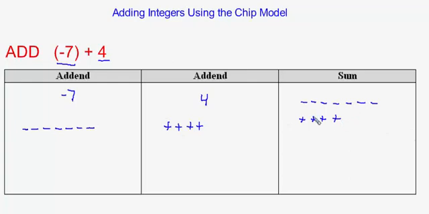The sum would have you copying the 7 negatives and the 4 positives in this area. Once you've done that, you might notice that I like to line the negative and positive chips up because a negative chip and a positive chip cancels, and this is because the number -1 and the number +1 sum to 0, so there'd be nothing left. So I'm going to circle any negative and positive chips, indicating that they cancel. I do this until all the rest of the chips have the same sign. Notice I have 1, 2, 3 negatives left. That means that the sum is -3. This means that -7 added to 4 is equal to -3.